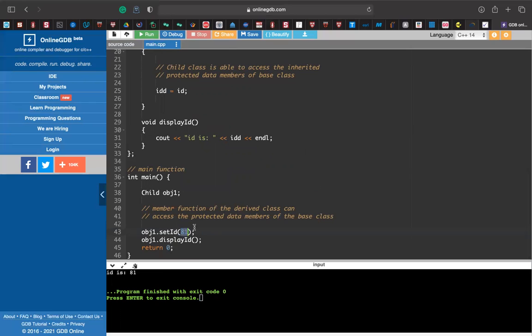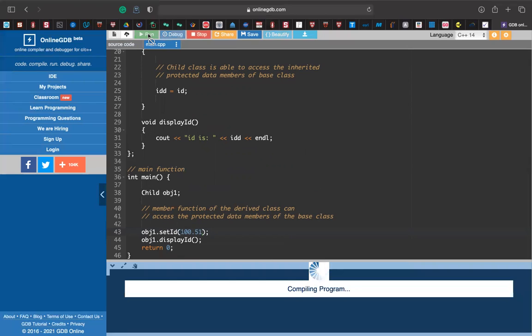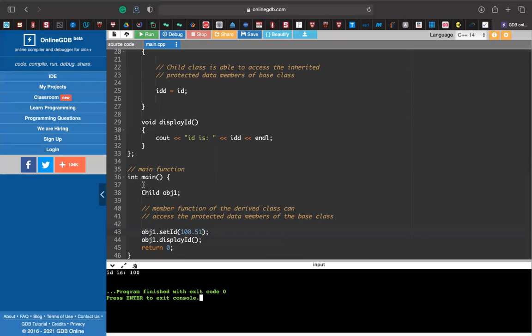What if I change this into a floating type number, let's say 100.51? Here you will notice something, which is the type conversion that we covered in our previous topics.